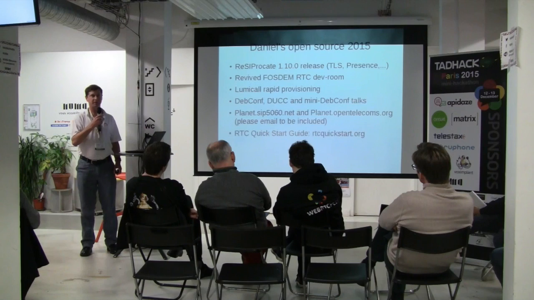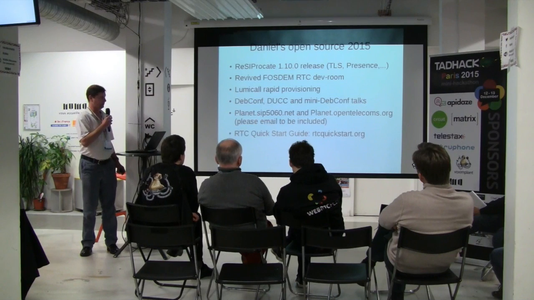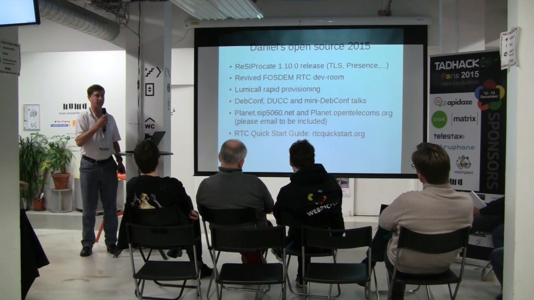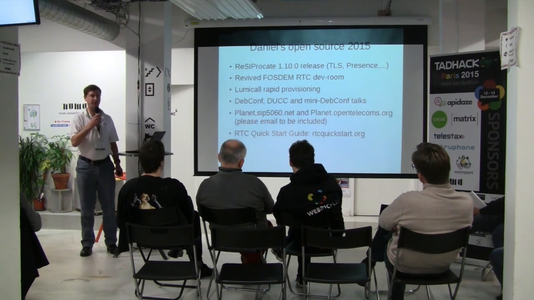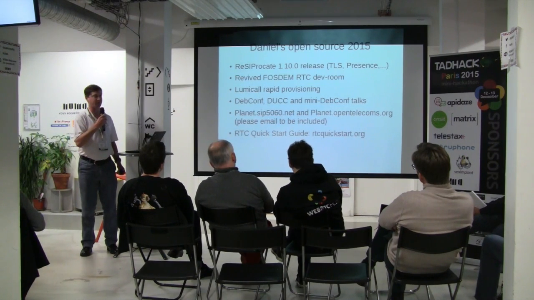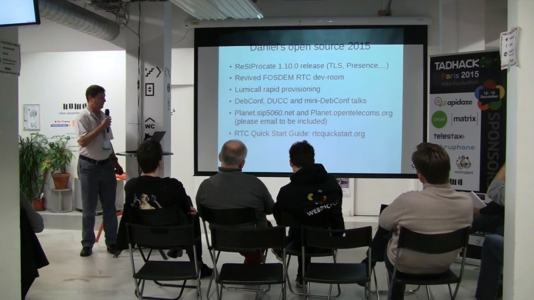So just having a quick look through some of the things I've been doing with open source and federated communications this year. The reSIProcate 1.10 release makes federated SIP particularly easy. TLS has been improved because that's essential for federation. We've revived the RTC dev room at FOSDEM for next year. That's one of the most popular dev rooms. We've got 27 proposals of talks, and somebody has to finish going through those in the next few days and selecting the speakers. We've done rapid provisioning in Lumicall.